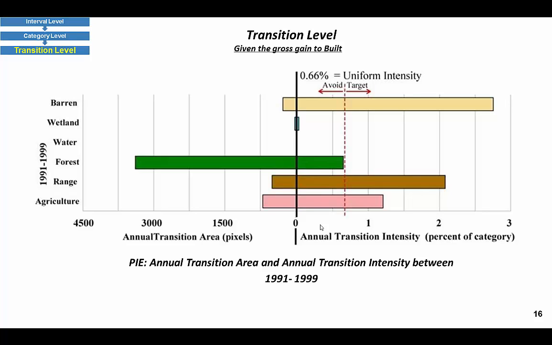Therefore, the size of the transition from forest to build is larger than the size of the transition from agriculture to build, because there is more forest than agriculture at the initial time. So, it is helpful to examine the intensity of transitions to see whether some transitions are large simply because the categories are large, or because the transitions are intense. We can see from here that build's gain avoids forest, but the forest bar is very close to the uniform line. The next video in this series will explain how far an intensity bar must be from the uniform line in order to make any conclusion justified.